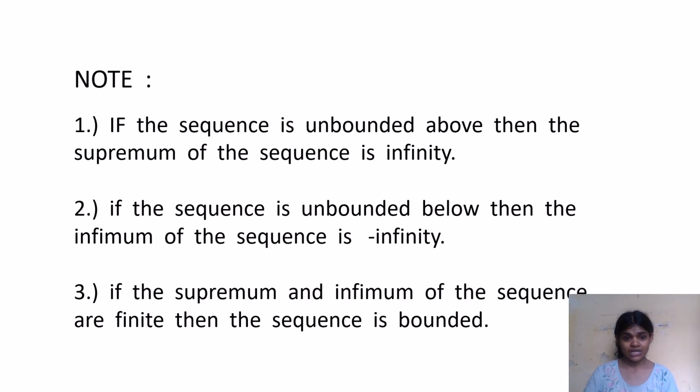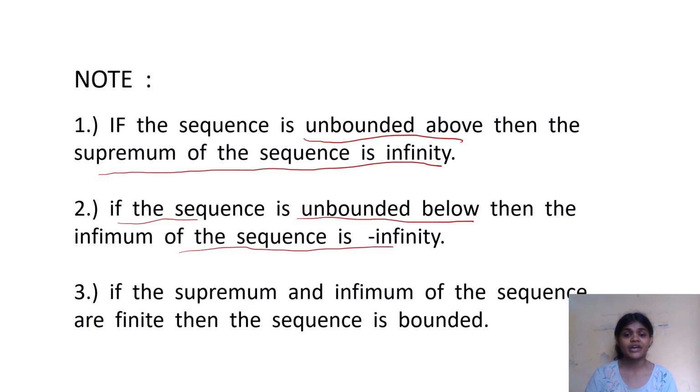Now we will learn some important results. If the sequence is unbounded above, then supremum of the sequence is infinity. If the sequence is unbounded below, then the infimum of the sequence is minus infinity. If the supremum and infimum of the sequence are finite, then the sequence is bounded.